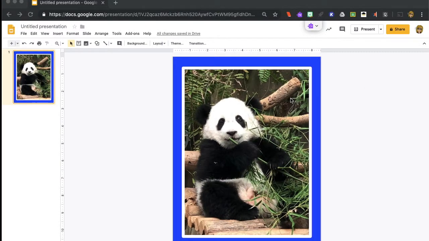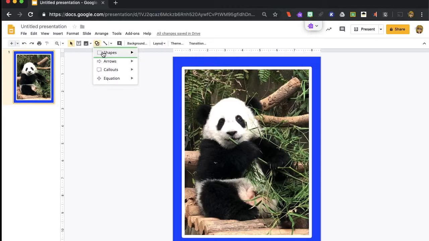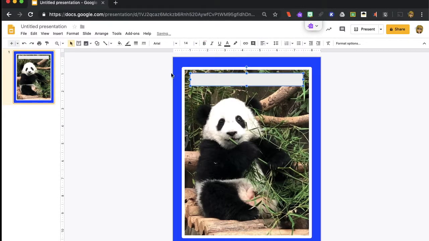Now that I have my image on my magazine, the next step is to add a title. This is a pretty busy background, so I'm going to start by laying down another shape. I'm going to go Shape and find a rectangle. And I'm going to draw a rectangle on top of this here. And I am going to add a color. And I can actually type inside the shape.